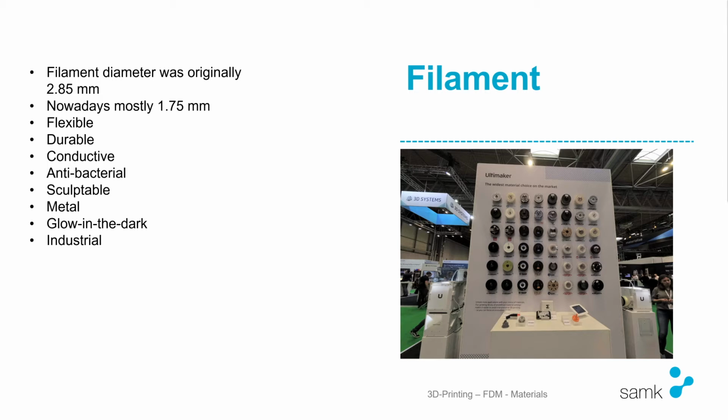So sensible thinking quickly gave the idea to slightly use a smaller filament size in the materials. So that's why the industry settled on 2.85 millimeter material diameter. And that was used for like 10-15 years, or at least in the 2010 era. The 1.75 millimeter material started to rise.